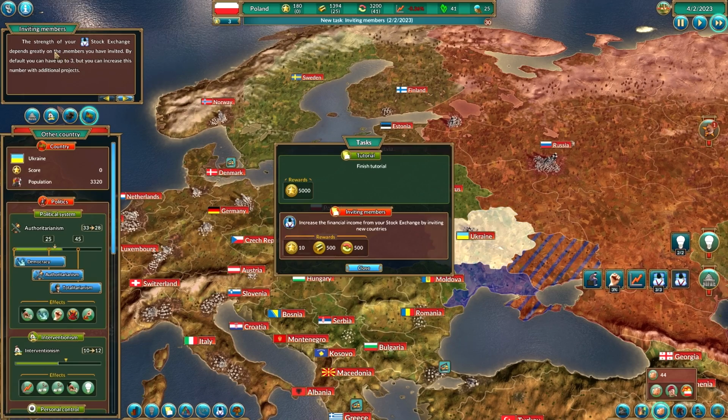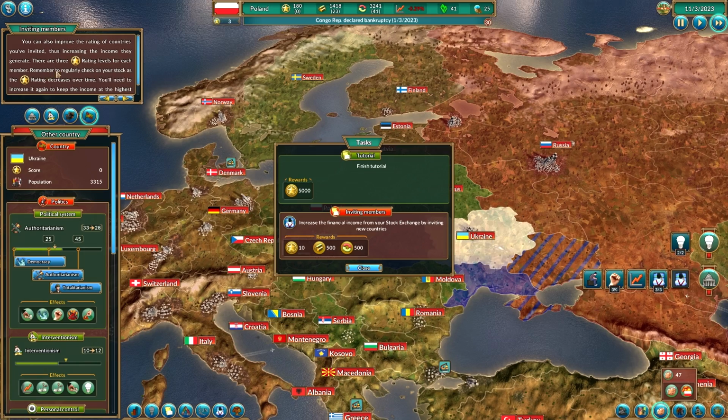Okay. The strength of your stock exchange depends greatly on the members you have invited. By default, you can have up to 3, but you can increase this number with additional projects. You can also improve the rating of countries you've invited, thus increasing the income they generate. There are 3 rating levels for each member. Remember to regularly check your stock. As the rating decreases over time, you'll need to increase it again to keep the income at the highest possible level.